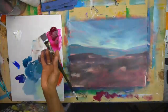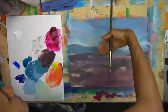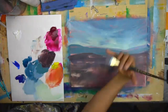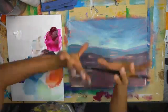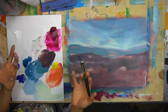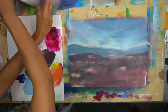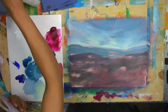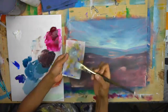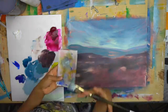And so now that I have this funky color on my brush, I can either work my way back up, but honestly, that's not my MO. I like to go back to the horizon line and either work my way back up into the sky or work my way back down into the landscape. So this color that's on my brush, I'm going to get rid of some of that. I want you to see that when I squeegee that color off of my brush, I'm not rinsing my brush back out to square one.